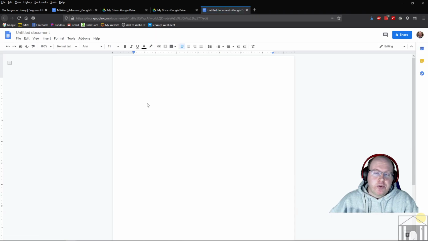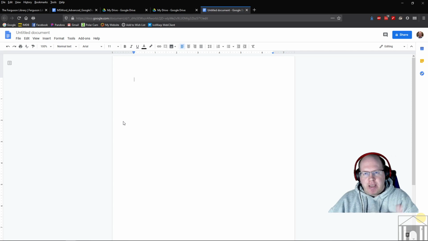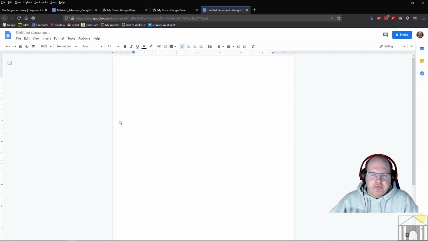One of the nice things about working with Google Docs is that it's accessible from any computer that you have access to the web and can sign into your Google account. So if I started working on this computer and then the library reopens and I'm able to sit down at my desk at the library, I can open up this document, it will be there exactly as I left it off, and I'll be able to continue doing the work as if I hadn't left my computer. So I don't have to worry about saving it on a flash drive and transferring it over or whether it got saved or not. Working in Google Docs, everything gets saved as you're working on it. So you don't have to worry about losing connection or losing access.